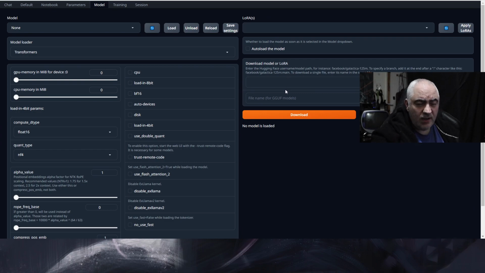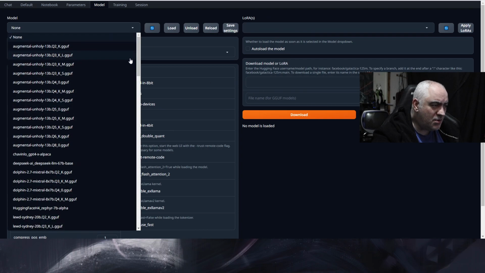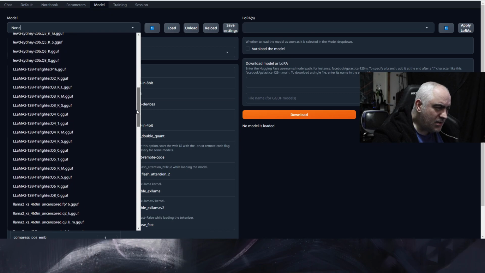I'll put links to three of my favorite LLMs. These are uncensored LLMs and they're really good for, let's just say, the more inventive stuff. So you put them in there, you press download, and it will install it. It will take a while, especially if you go for the big one. I try the smaller ones first, the 7 billion one. Then when that's done, once it's installed, you go over here and choose it from the list.